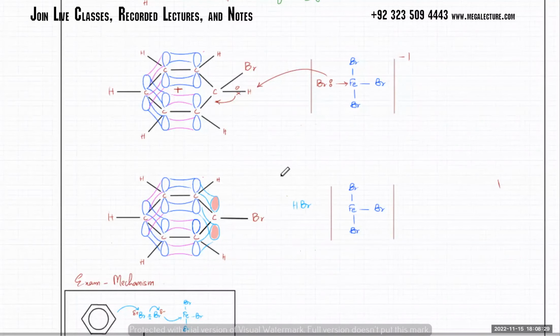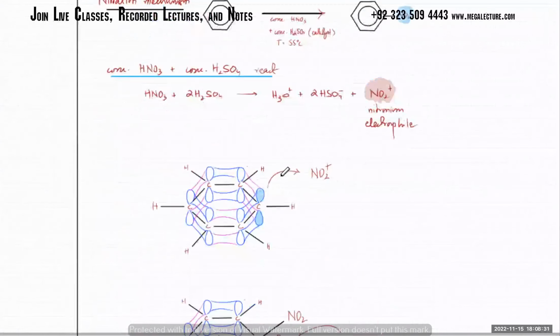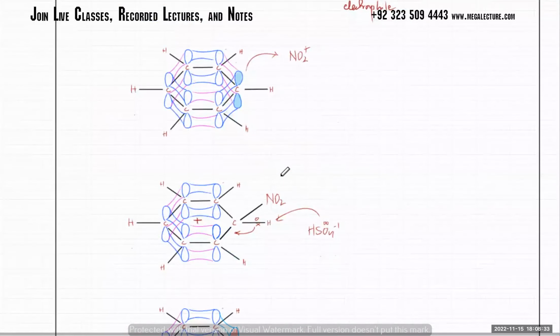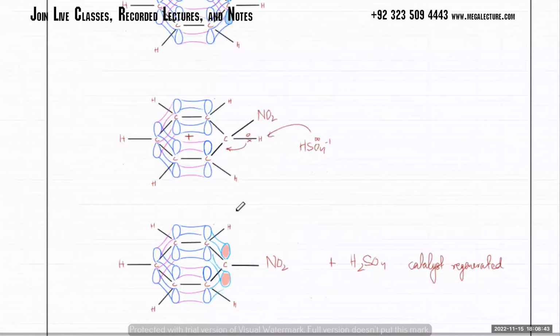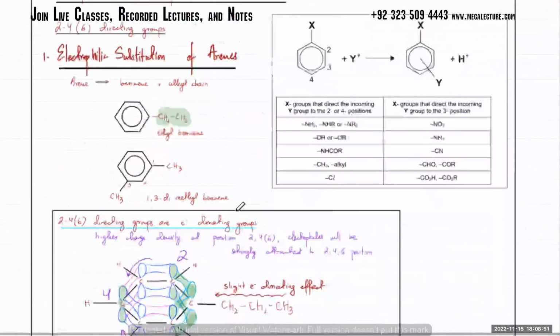So this was the reaction, and the same reaction happened with nitration as well. Okay? NO2 plus 1 came in, took away electrons, and then the H is the one that leaves, gives the electron back, and the electron cloud becomes complete again. Okay? That's what's happening. So you should know the mechanism. That's very important.